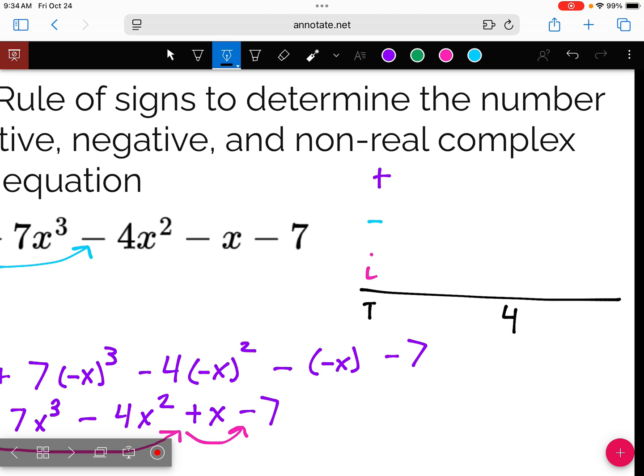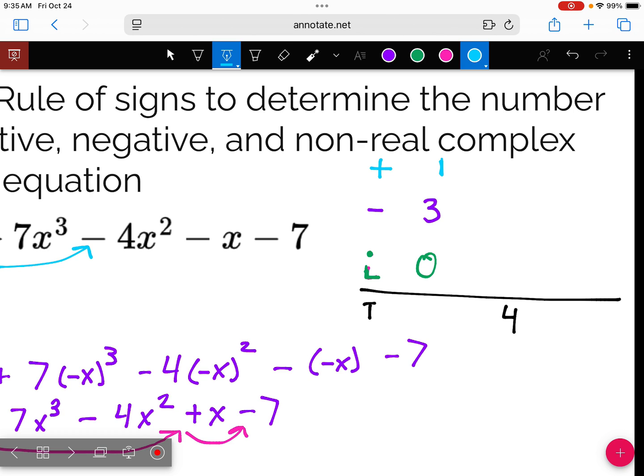So we know, why should I change our signs? Colors. Just switching the colors here. We already know for sure we're going to have 1 positive root. That's the only option I have there. For my negative roots, I might have 3 of them. And if I have 3 negative roots, how many imaginary roots will I have to get to my total? 0, because I already have my 4 roots. I have 1 positive root, 3 negative roots, and I can't go bigger than 4. It has to be 4.